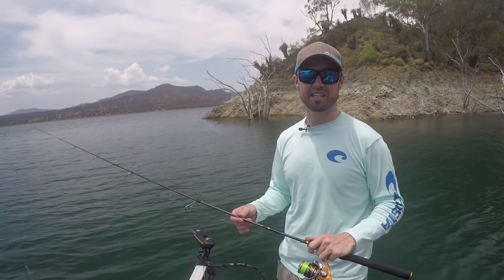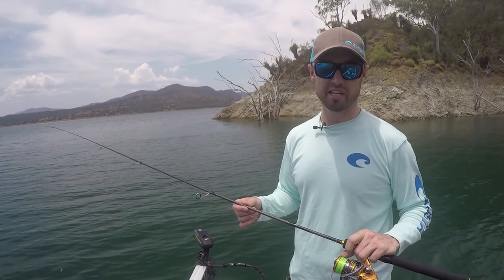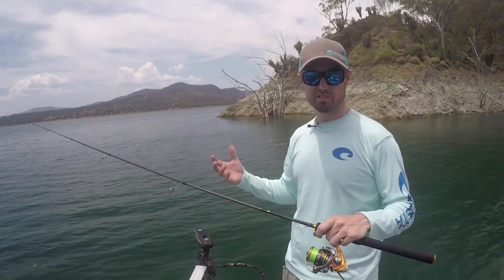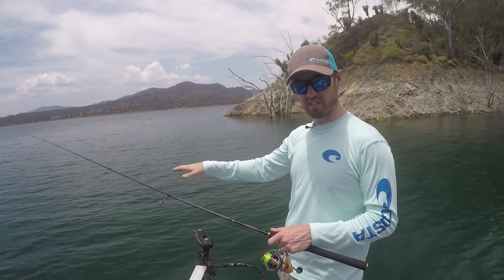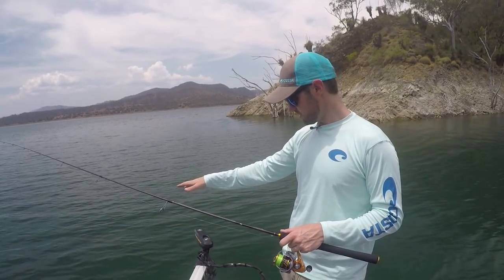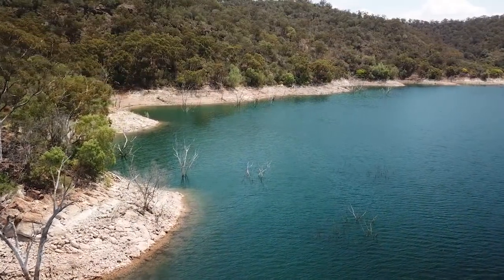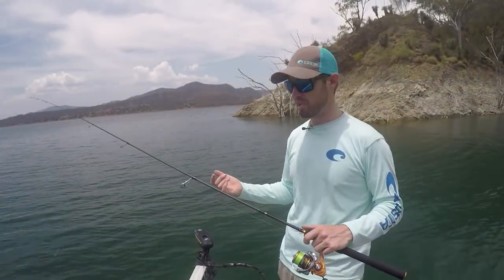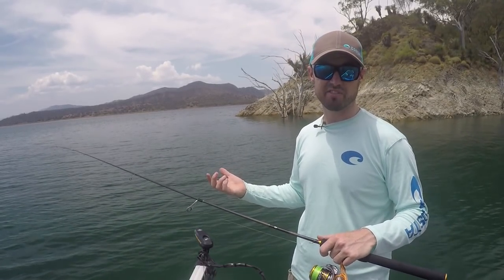Righto, let's talk about the technique itself. We've found some fish on the sounder. Check. How are we going to go about catching them? Because they're holding so deep, it can be really hard on the cast to keep your lure down there in the strike zone in front of the fish's face. And then you add trees into the equation that are absolutely riddled throughout Glenbourne here and most impoundments. You're going to be spending more time getting snagged up than actually fishing.